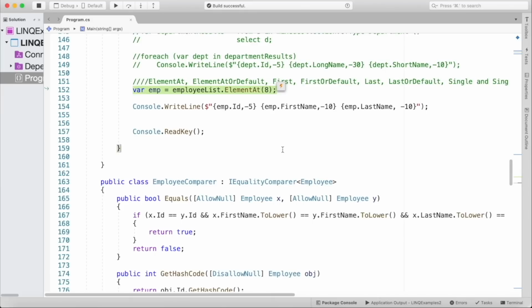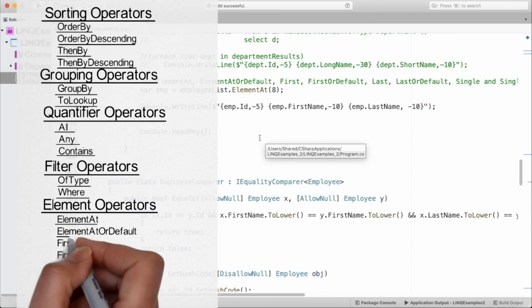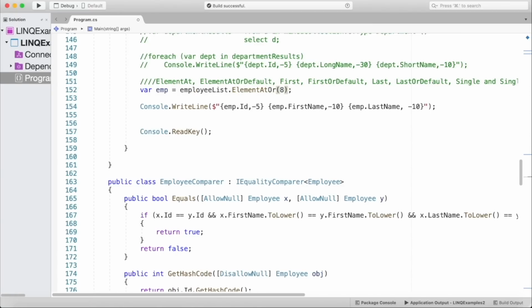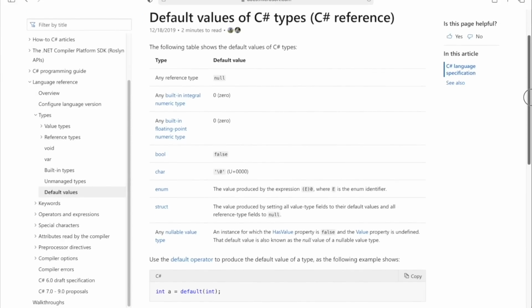This brings us to an important point about the difference between the ElementAt and the ElementAtOrDefault method. If we replace the ElementAt method with the ElementAtOrDefault method, and we query the relevant collection for an item at a position where the desired item does not exist, the ElementAtOrDefault method does not throw an exception, but rather returns the default value for the desired item's relevant data type. Let's briefly discuss what we mean by a default value for a particular data type.